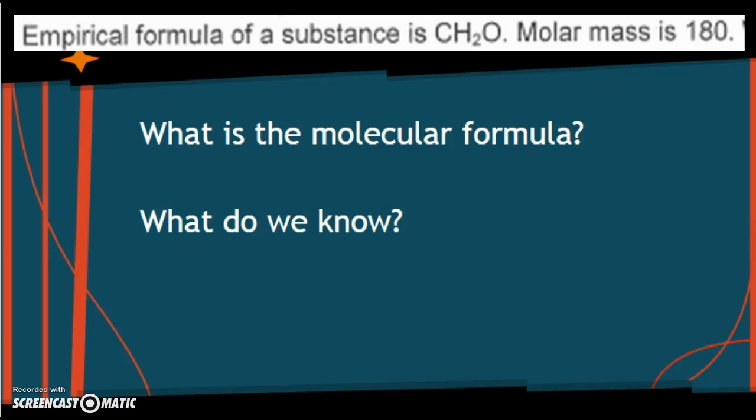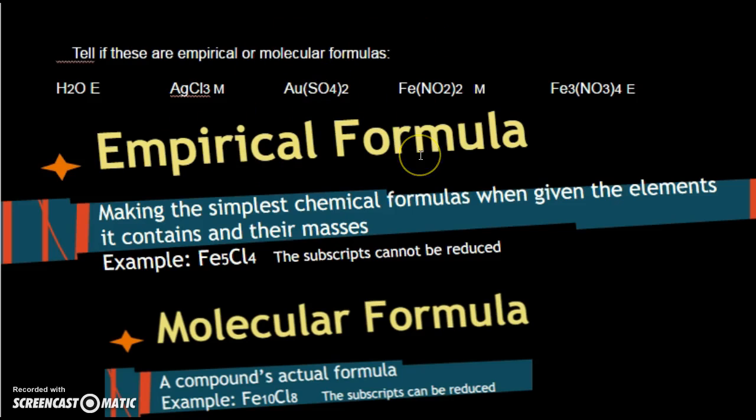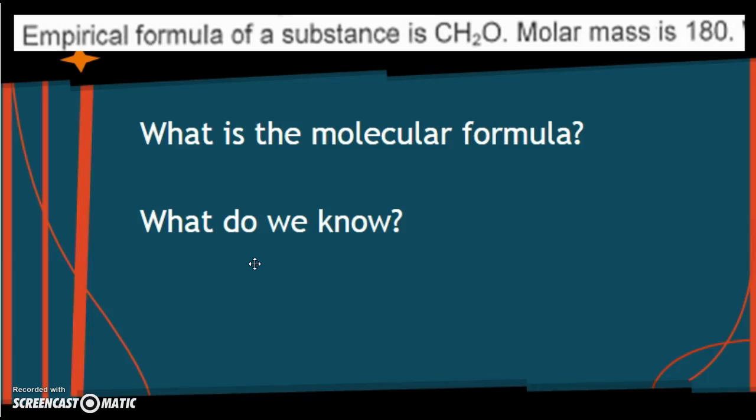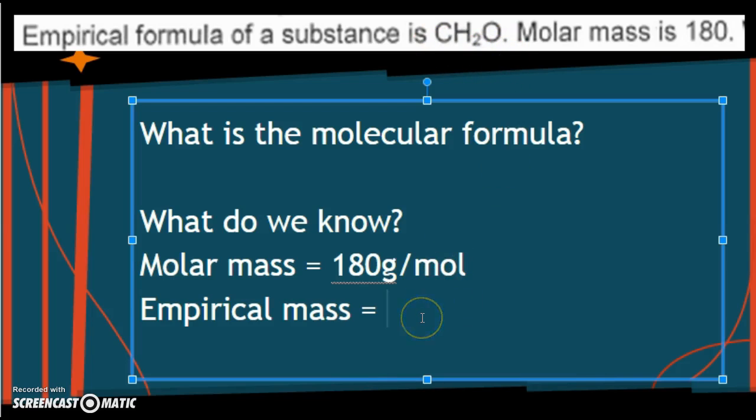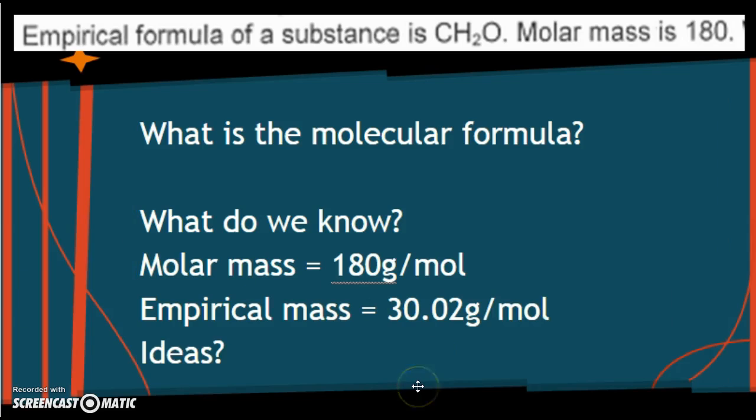So the empirical formula of a substance is CH2O. Now I know that the molar mass is 180. So in a way, we're working backwards. Here I gave you a bunch of empiricals and I made you change them into molecular formulas. Here I said, okay, here's the empirical formula. We're going to have to multiply instead of reducing. We're going to have to multiply by a factor of something in order to get the molar mass of 180. So what do we know? We know the molar mass is 180. And what about the empirical mass? I want the mass of this compound. How much is each carbon? 12.01. How much is each hydrogen? 1.01. If you don't know these numbers, look on the periodic table. How many hydrogen atoms do we have? Two. How much is the molar mass of oxygen? 16.00. Add it all up, and we get our empirical mass, which is 30.02 grams per mole.